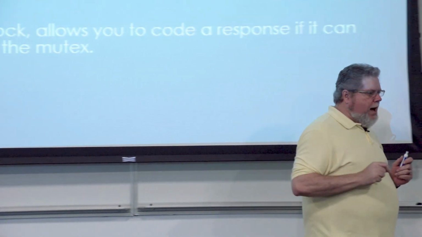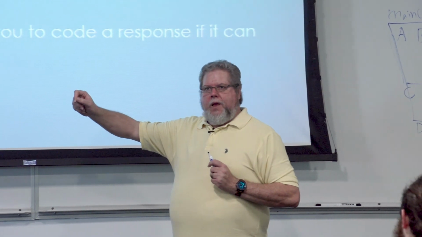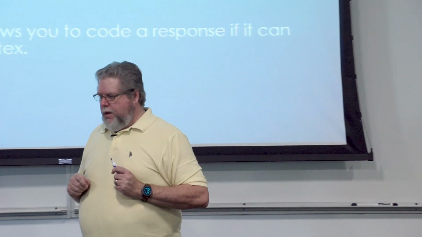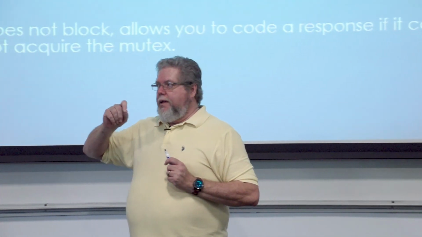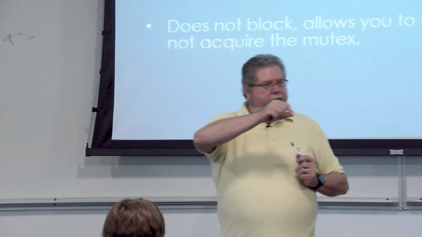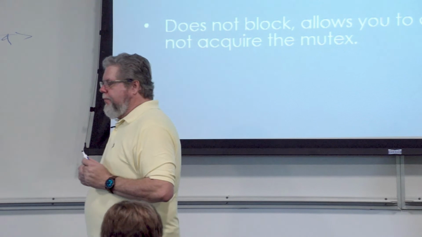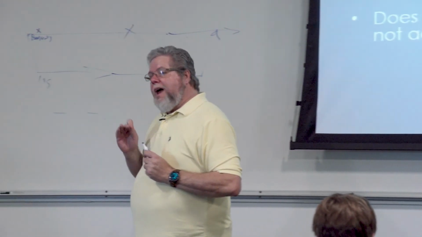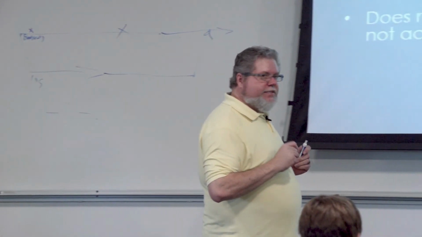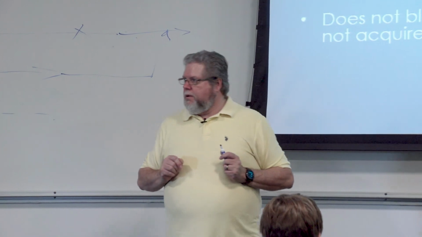Now, with a regular lock, I go and lock it. If I get the lock, I go in and I execute whatever it is I've locked. If another thread comes along and attempts to lock it, it'll get blocked and put into that waiting queue and do nothing. Okay? If I use a try-lock instead, the behavior is the same for the first one with one minor difference.